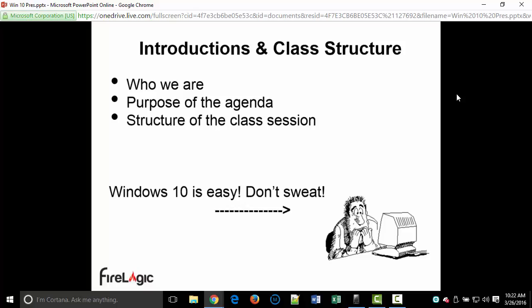Go ahead. When those updates are forced onto your computer, will it take control of the computer, or can you still use it? You can still use it. You can still do everything you do. My computer runs updates behind the scenes. I don't even know that it did it until it splashes the screen that says, hey, do you want to restart now, or do you want to delay restart till 3 in the morning? Okay. And that's really the only thing that it bothers you with.